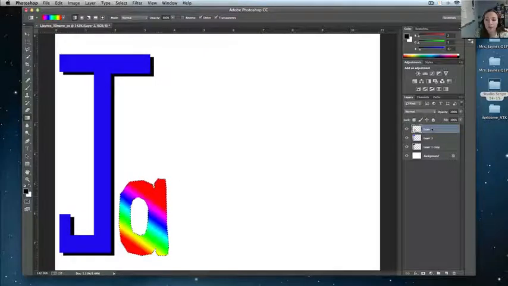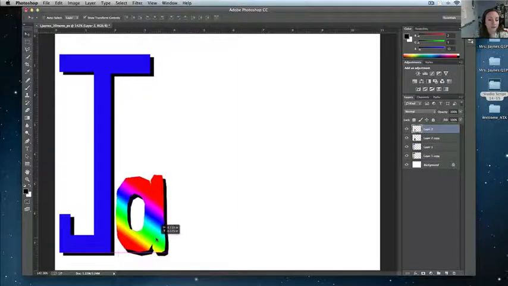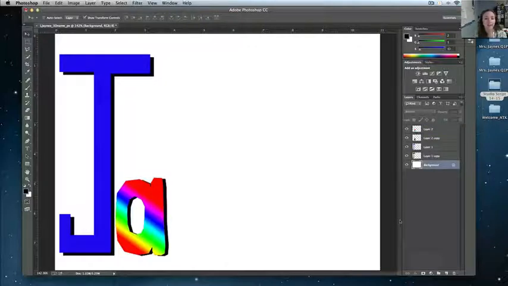And then I'm going to again duplicate this layer. So drag it down to New Layer. And then from here I can color in black for my shadow. I'm all done coloring in, so I can deselect. And then I'm going to move my color layer above my shadow layer, and then just very slowly move that up and over to the side. And now I have my A. So I would continue that on through all the rest of my letters.